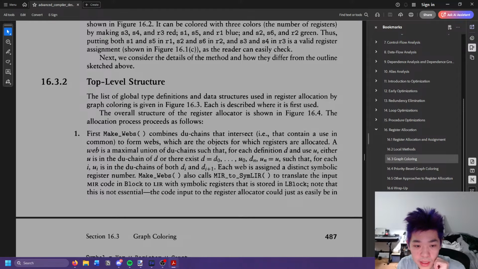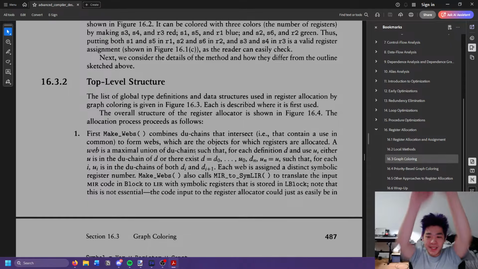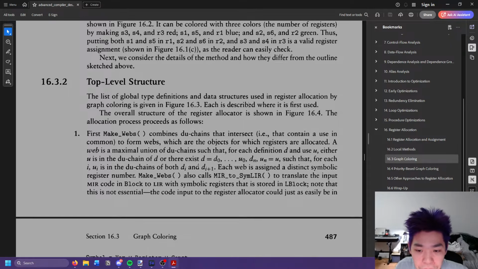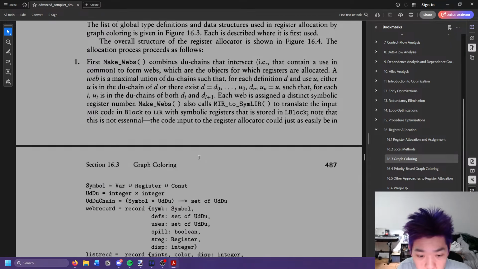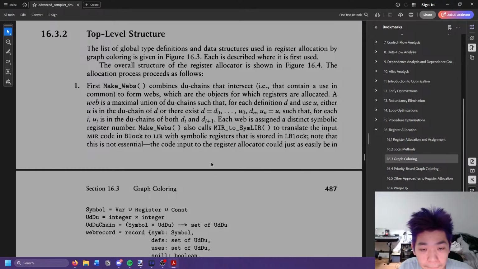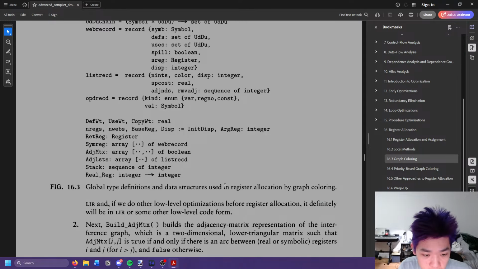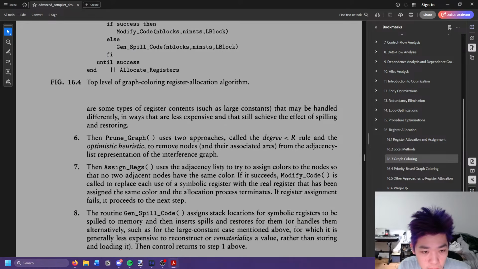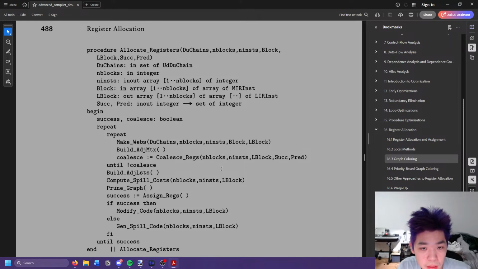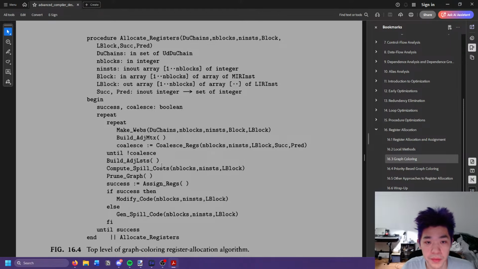Define chains that intersect to form webs. This is so annoying. It's quite difficult. Where is this figure? 16.4. Okay. Oh wait, we just have define chains.